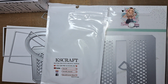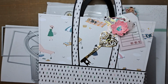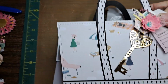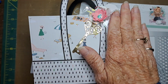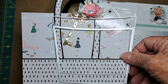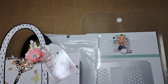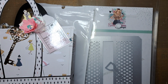I am coming on today to show you how I made this bag. Let me see if I can bring the camera up just a little bit so you can see how big it actually is. This is my hand, this is the bag, and this is KF's Crafts. As you can see, it's a little bigger than KF's Craft, which is what I wanted. I'm going to put the camera back, so if it jiggles, sorry.